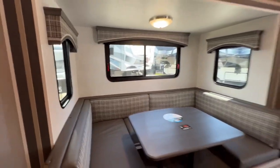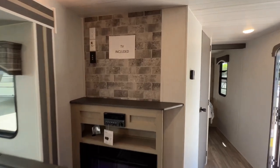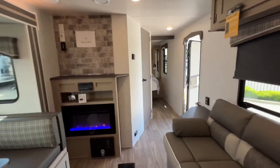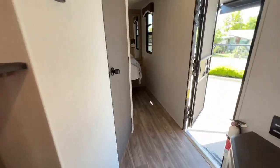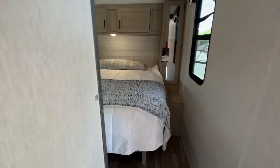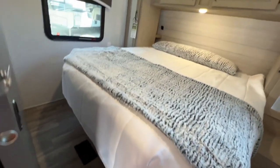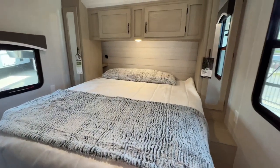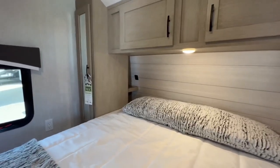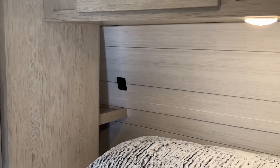The wraparound booth is surrounded by windows, so you have all your roller shades as well — that blacks it out with no silhouetting through your blinds. Everything we sell includes a TV; this will get a 32-inch smart TV installed by us, given to you as a gift. As we walk through, we pass the bathroom — it's up near the bedroom. The bedroom has a rolling pocket door for complete privacy, and you can walk all the way around the bed. This has a residential mattress by Capital Mattress, so no need to upgrade. They've hidden a shelf in the back with USB plugs so you can tuck a CPAP machine behind your wardrobes.